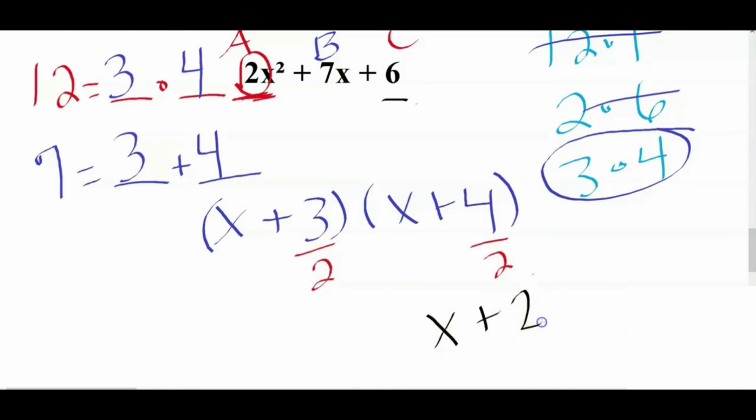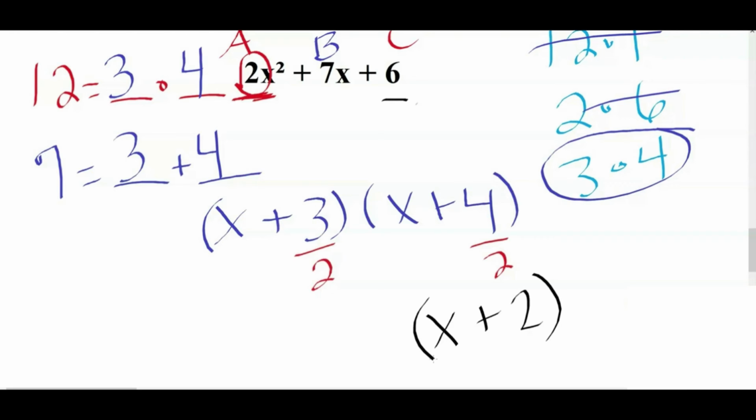4 divided by 2 is 2. That's my factor on the right hand side. Now you'll notice on the left over here, 3 and 2, they don't divide perfectly, and that's okay. If it doesn't go perfectly, sorry, 2 doesn't go into 3, don't worry about it. I can't reduce that fraction, 3 over 2, it doesn't reduce.